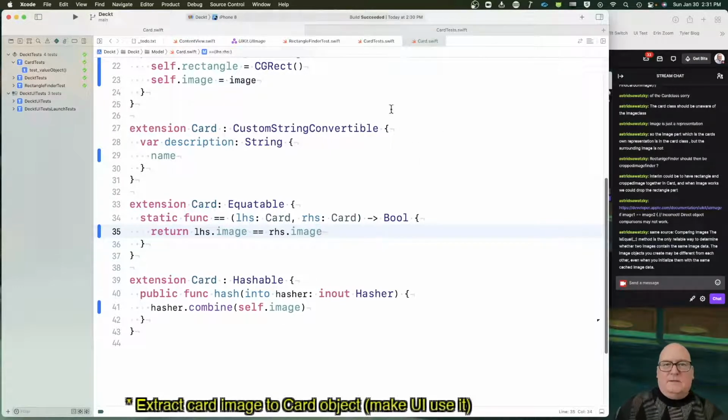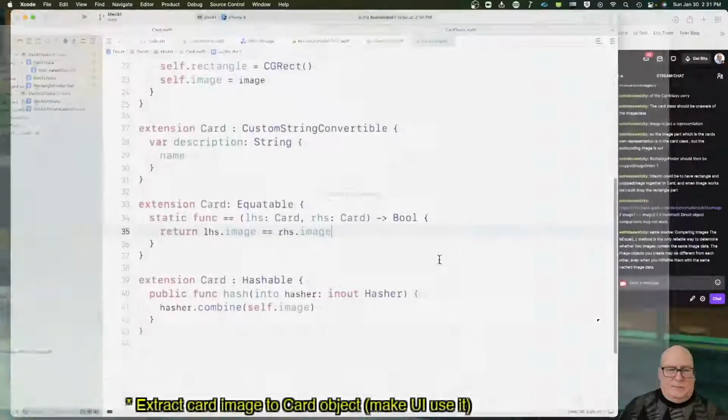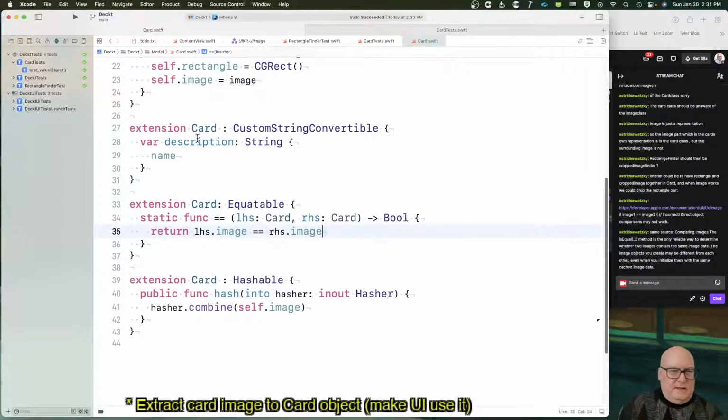That's a puzzle to me. Okay, but let's make card no image. Not just rectangle. Okay. So that's our last good point. Okay.